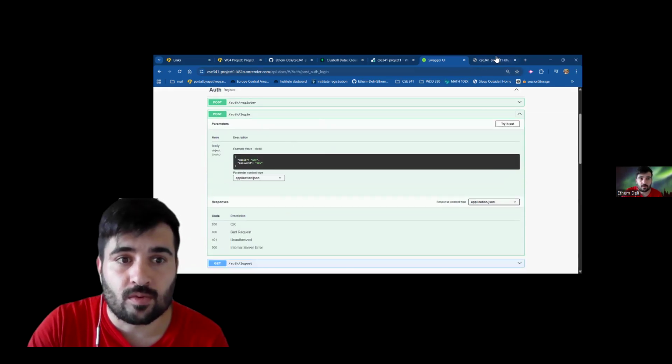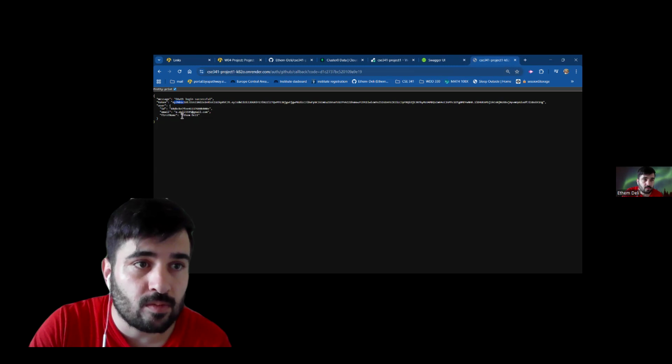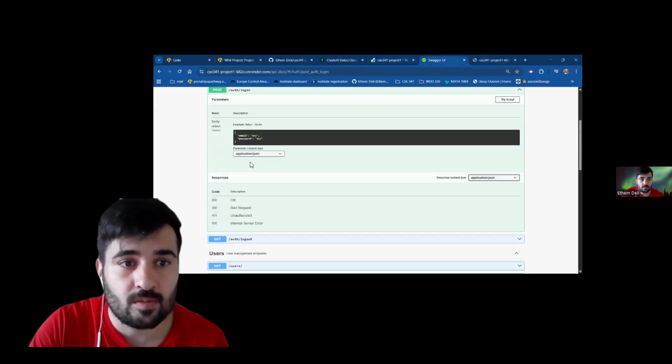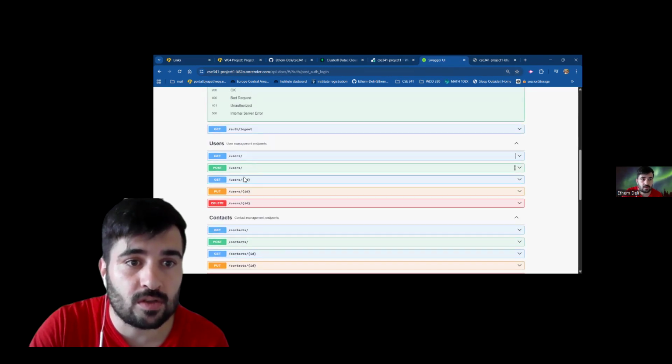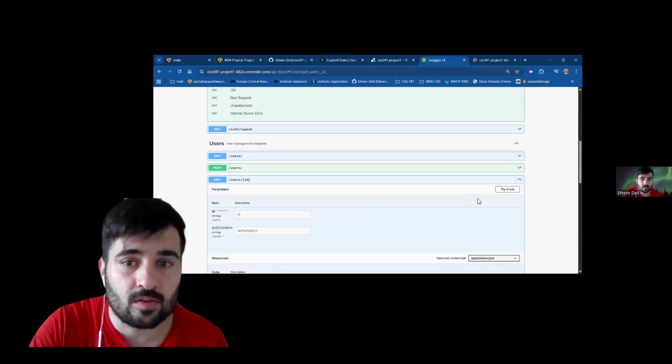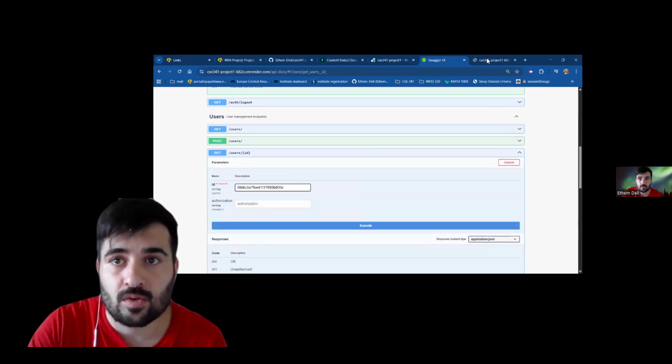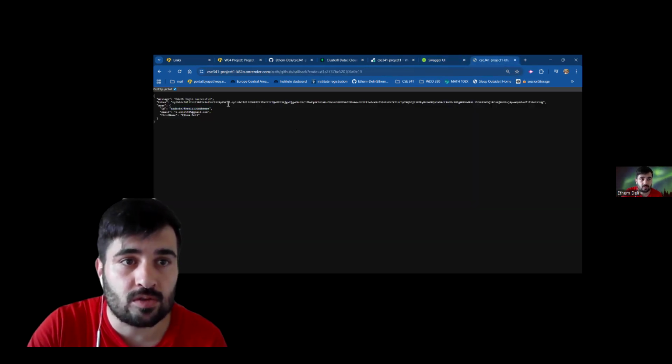To check my ID, let's get the user ID, and then let's get our authorization token.